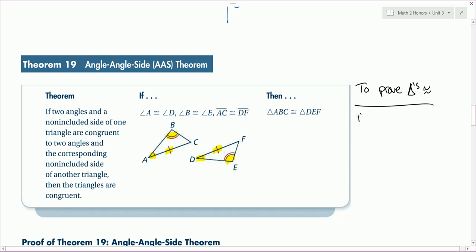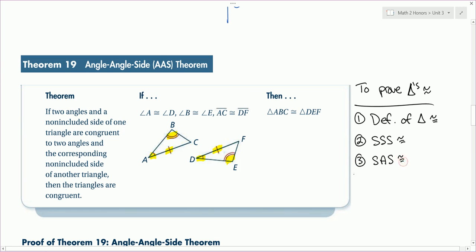Okay, first thing we learned in our first lesson is using the definition of triangle congruence. And that's where you got to show 6 things are congruent to 6 things. You got 3 angles and 3 side lengths. A lot more work to do there. Then we started to introduce some shortcuts. In the second lesson we did together, we talked about the side congruence and the side angle side congruence.